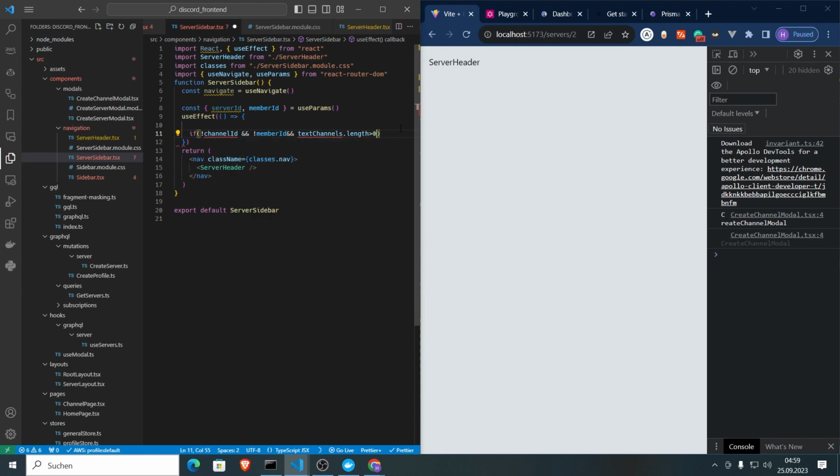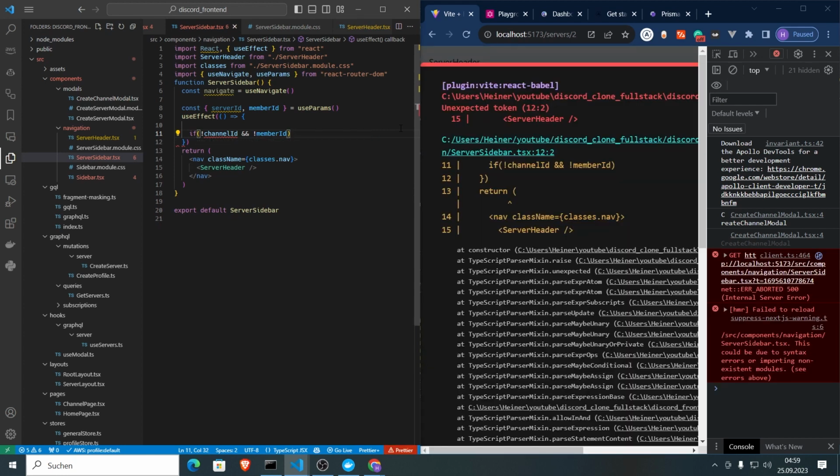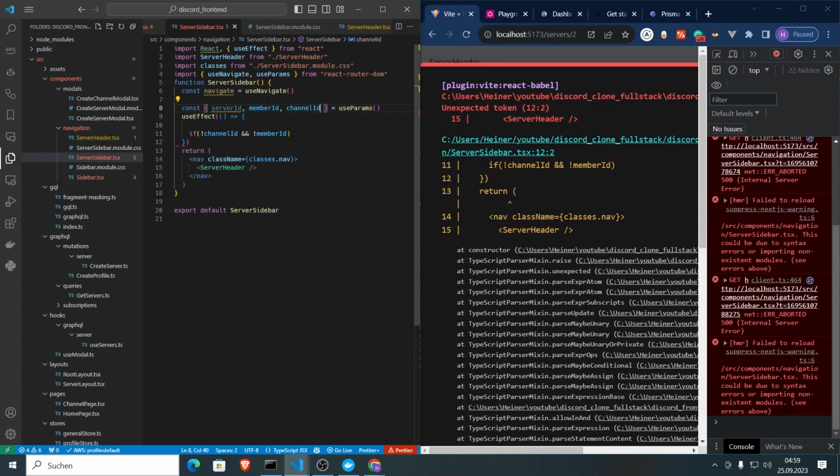But this is always given, because every newly created server has a general text channel. So this should be always true. So I think we can go with these two here. And actually, let's also get the channel ID from here. Currently we don't have them in the URL, but we will create another route soon. So yeah, bear with me.